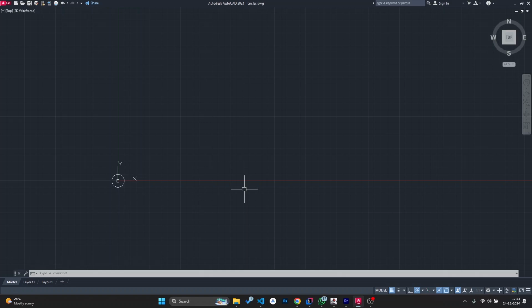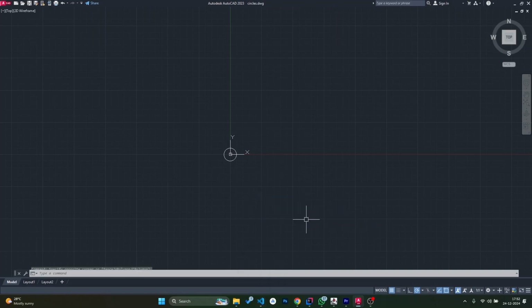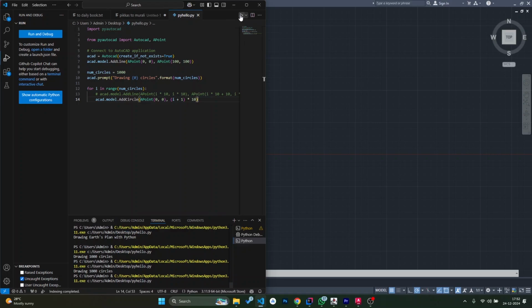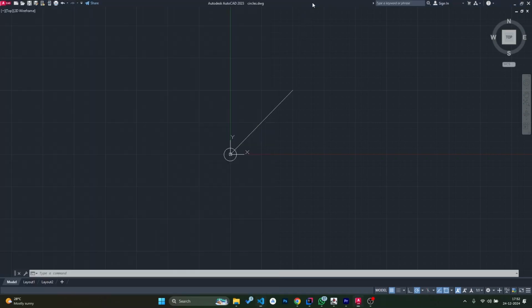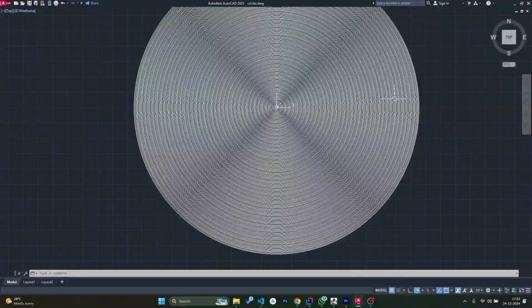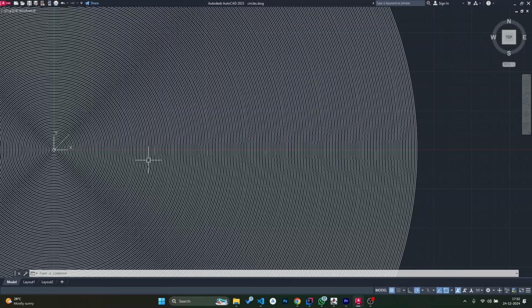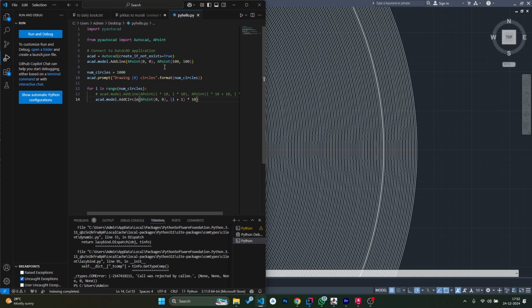You might be thinking, why are we creating this many circles? That's another question, but here I want to discuss this method. We are going to use pyautocad, a Python library, in Visual Studio Code, and run this code so that the drawing is generated in AutoCAD. Alright, let's run the program and wait for the output. Wow, it's generating circles. I think it's created 1000. Okay, this is how we do it. We have a program, we run it, we get the output.